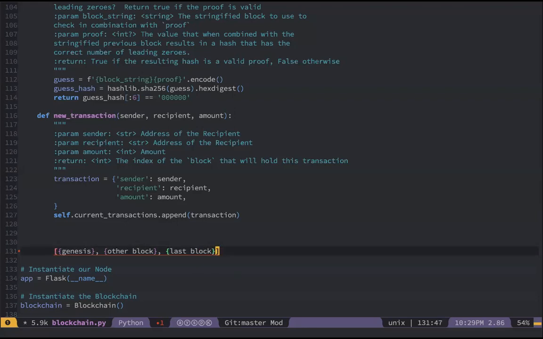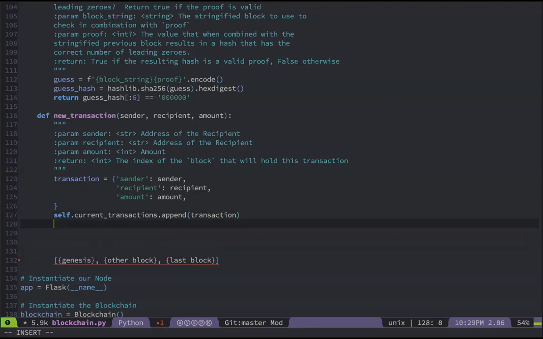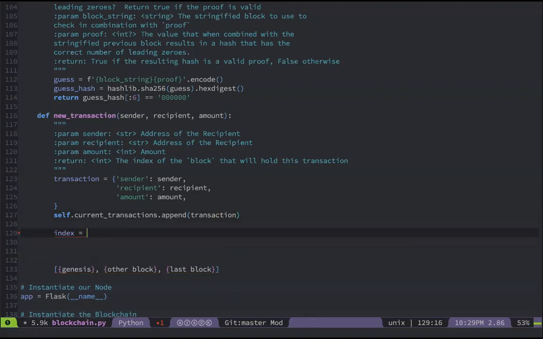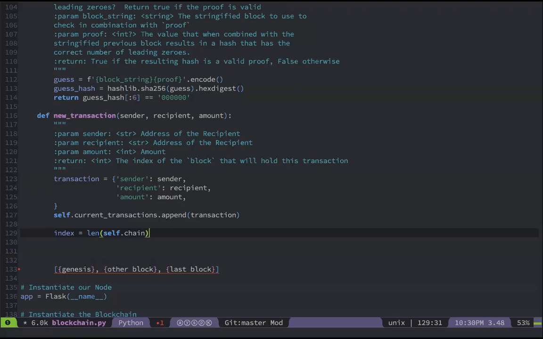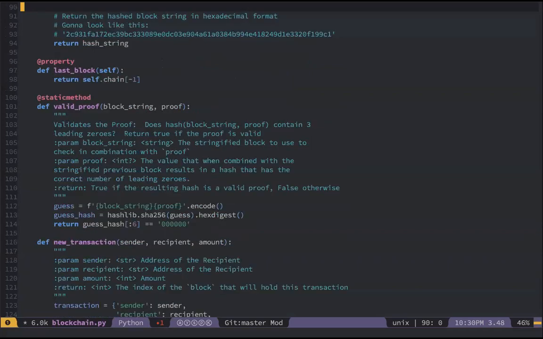So what can I use to get this index here? Index equals, remembering that our indexes here are one-indexed. Yeah, we do len(self.chain), but actually, if I go up, I'll remind you.